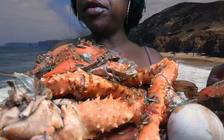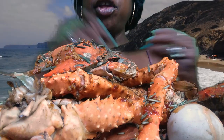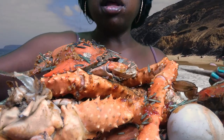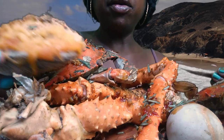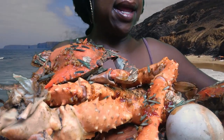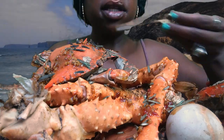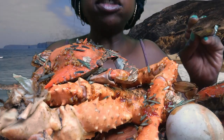As I am so hungry. So we have king crab. We have blue crab. Scallops here. Ooh, look at that, guys. We also have some ramen and eggs, cucumbers, and potatoes. Look at that first bite.